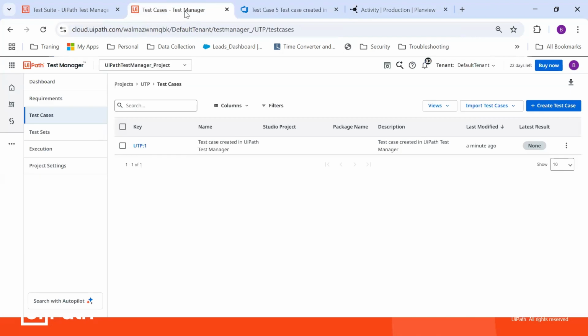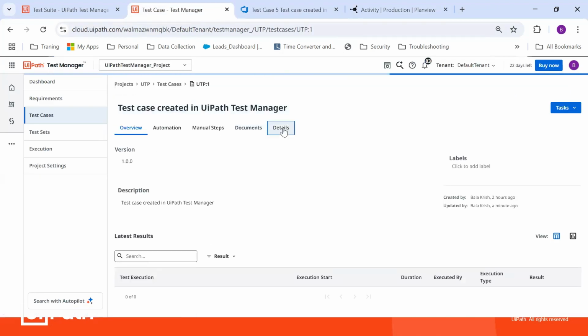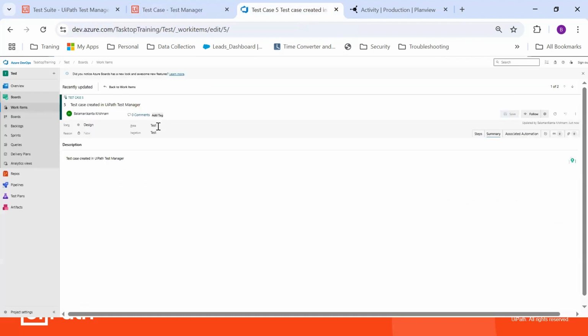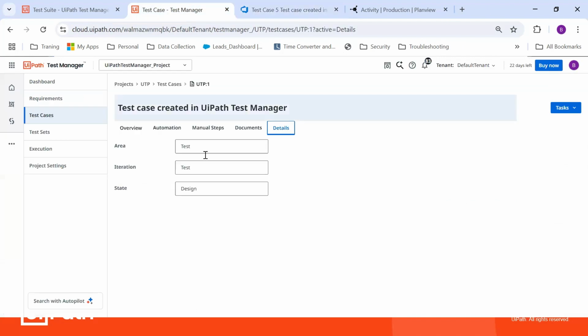Area, what we have passed? Test, iteration test. So it is passed as test, and the state is design. Then we have successfully implemented the integration between UiPath Test Manager to ADO.